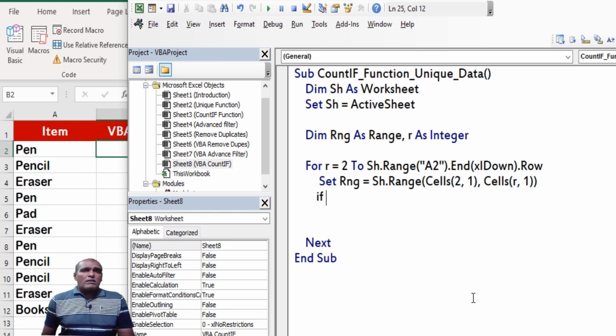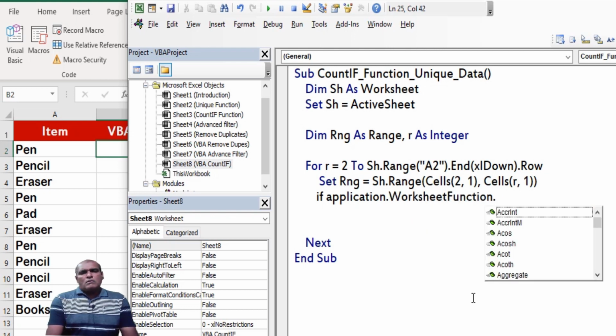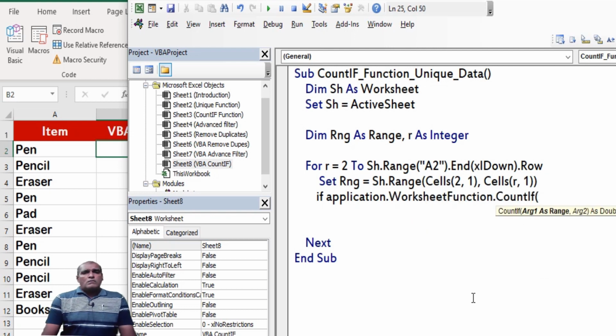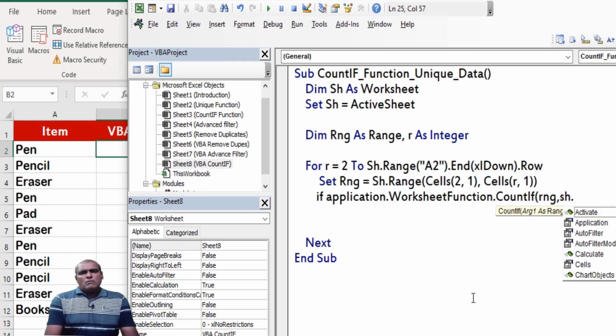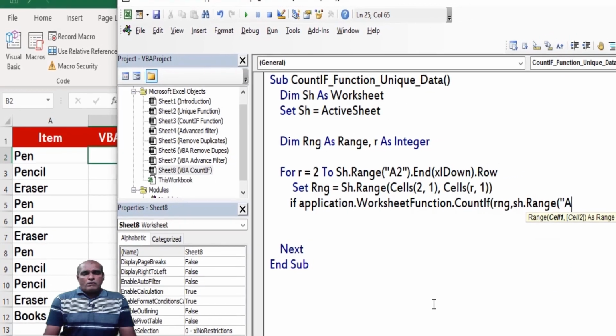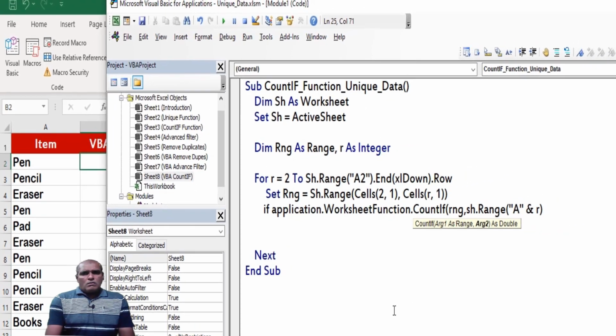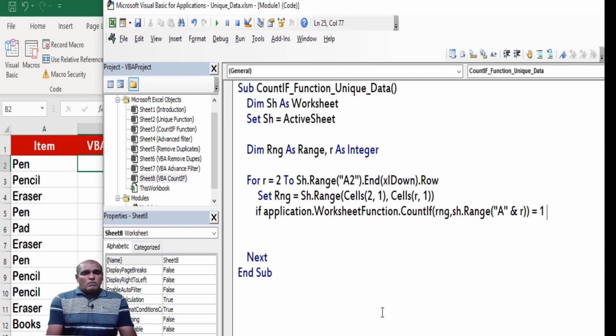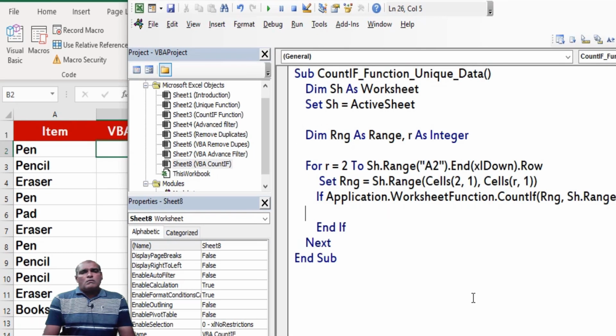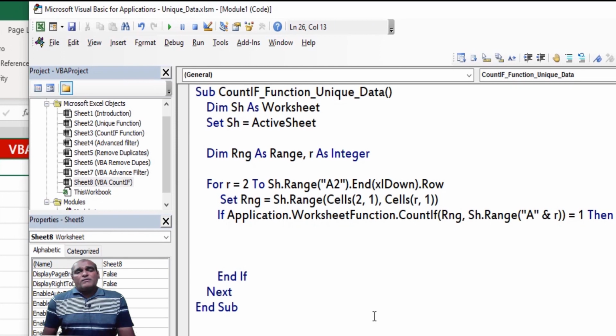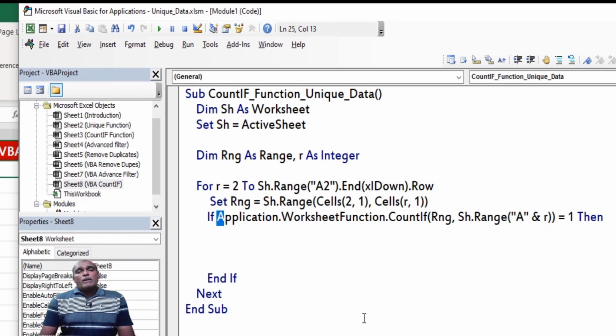Here I am using an If condition. If Application.WorksheetFunction.CountIf. So here I am using the CountIf function.